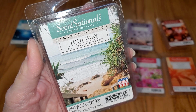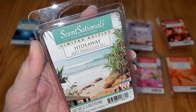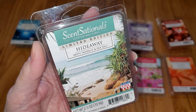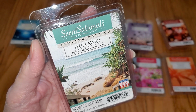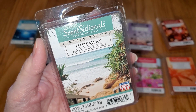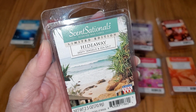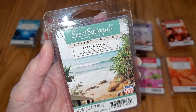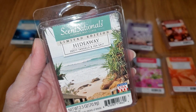sea salt specifically. The notes for this scent are an indulgent and unique combination of creamy coconut milk, shea butter, and piquant peppercorn, sweetened by pineapple nectar and smoothly rounded by cashmere musk. This smells just like a nice, fresh, clean bar of soap. It's kind of like a cross between a fresh herbal type scent like Irish Spring and plain Ivory soap. When it's melted, I think I also smell coconut, which now I see it's in the notes.